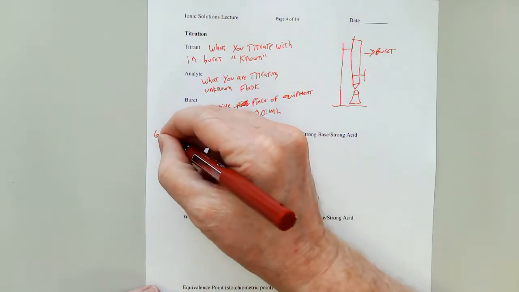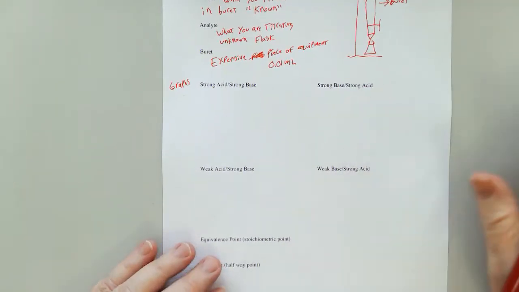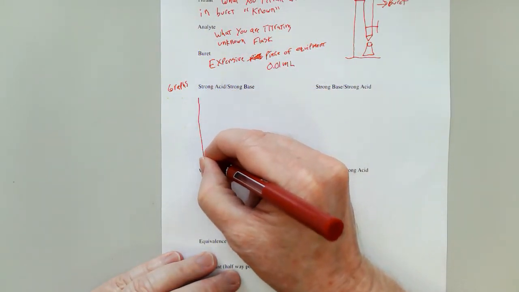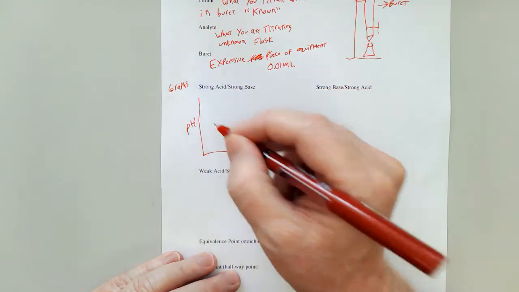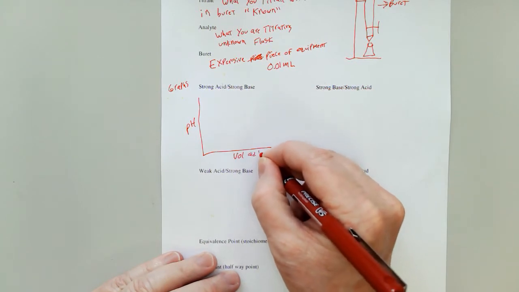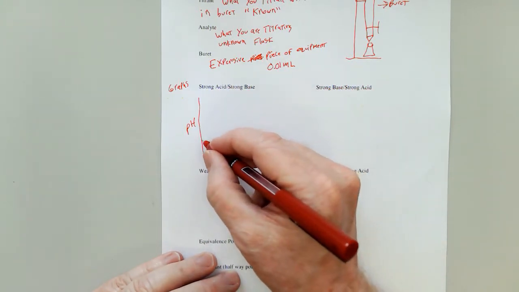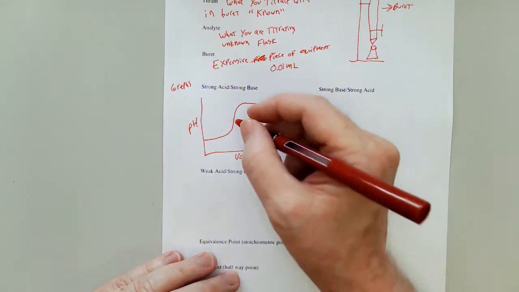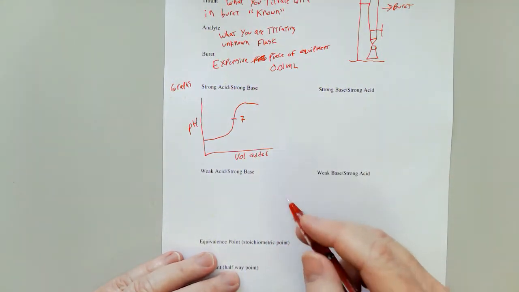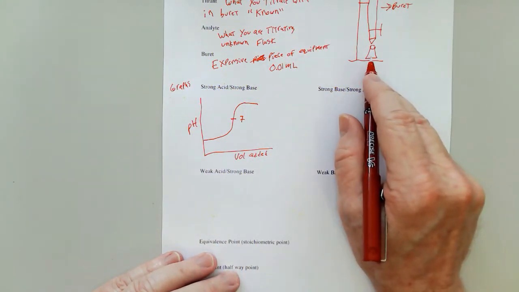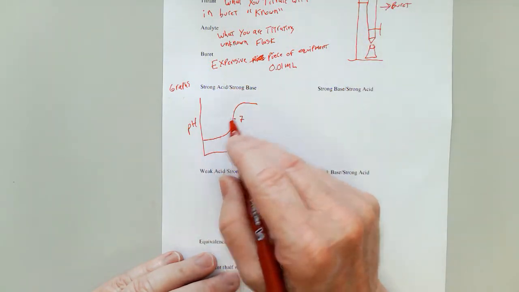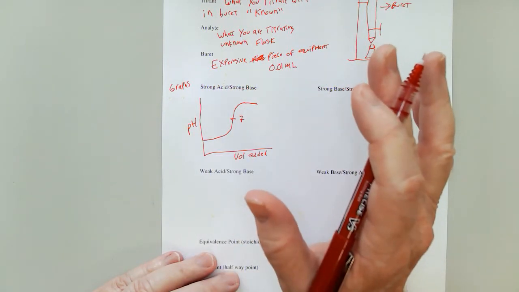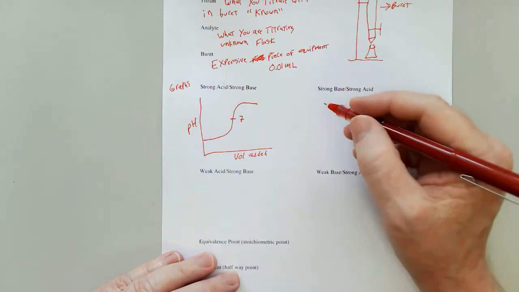Now, graphs. This is really important. What does a titration curve look like for a strong acid, strong base titration? All of these plots will have pH on the y-axis and the volume added on the x-axis. This is basically what a strong acid, strong base titration looks like, with an equivalence point at 7. The pH starts low because the strong acid is in the Erlenmeyer flask. The strong base is in the burette, that's what we're titrating with, and it levels off here at the top when we've consumed all of the acid and we just have an excess of base contributing to the pH.